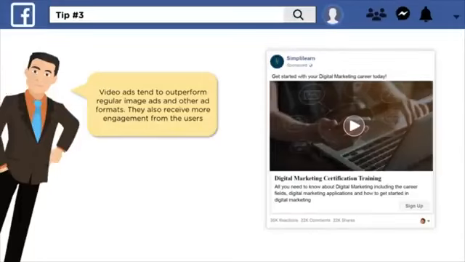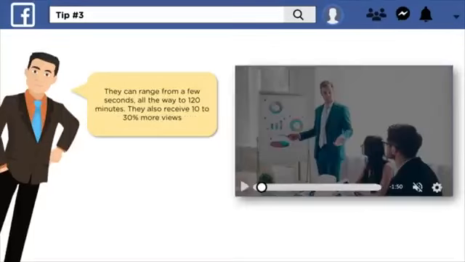So in this example, people are going to react, they're going to comment, they're going to share the video. And that's what you want as an advertiser. You want to grab as much reach as possible towards your target audience. And so video will help you do that. It'll help you not only engage with the person, but allow that video to be shared and expand your reach towards your target audience. So remember, video can range from a few seconds all the way up to 120 minutes.